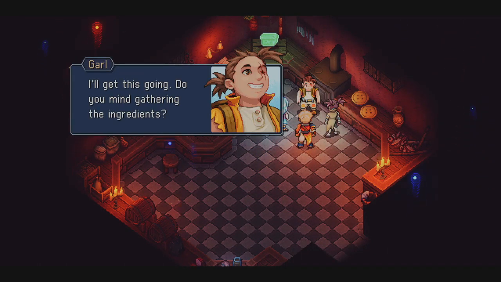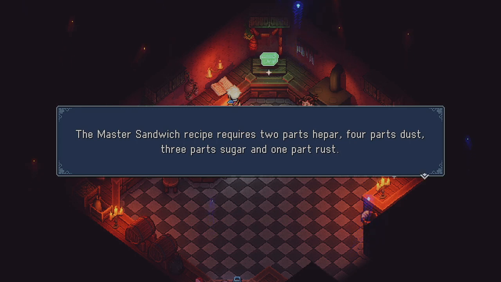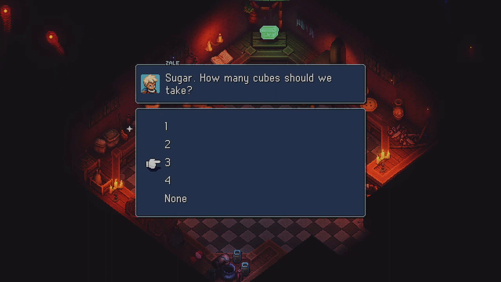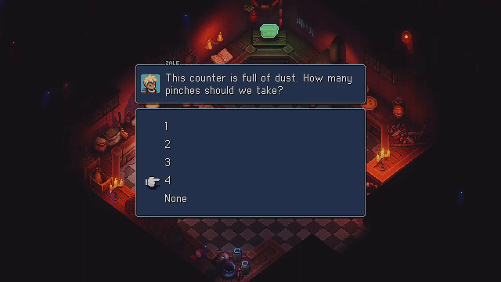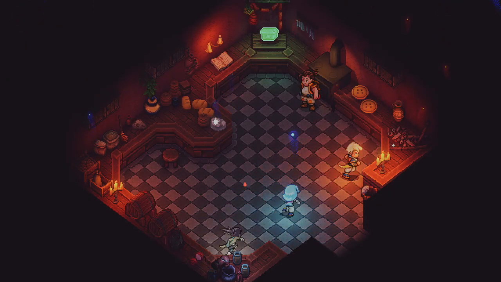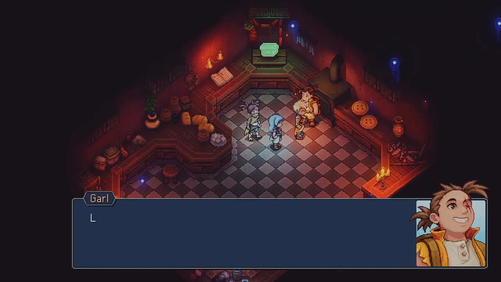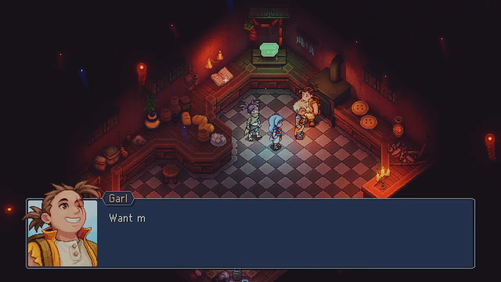I'll get this going. Do you mind gathering the ingredients? Two parts hepar, four parts dust, three parts sugar, and one part rust. All between two slices of dread. Three cubes of sugar. Four parts of dust. Pepper, two. And rust is one. How many slices should we cut? Two. Let's see what we have here. Pepper, two. Dust, four. Sugar, three. Rust, one. Slice of dread, two. Yes.